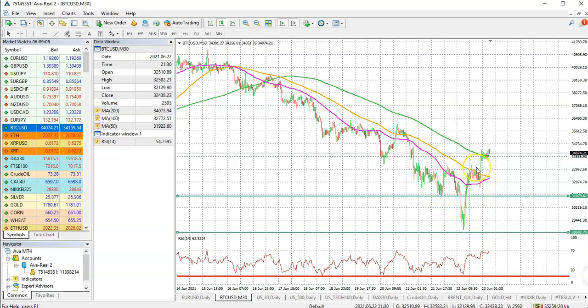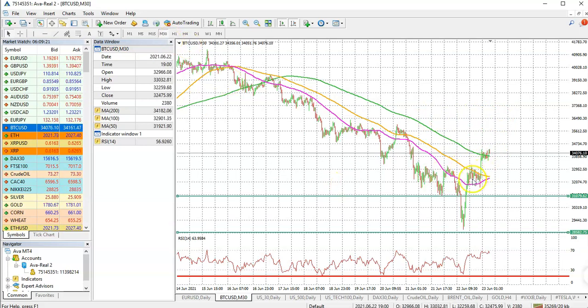On top of that, we have this bullish pattern also formed, which is our head and shoulders pattern, which is likely to push the price up by another 4,000 from here. So 32 plus another 4,000, so we're really talking about that 36,000 price level in terms of this particular price action.